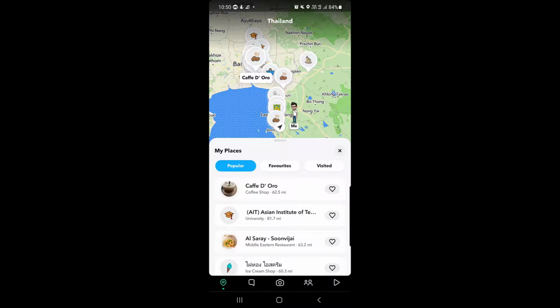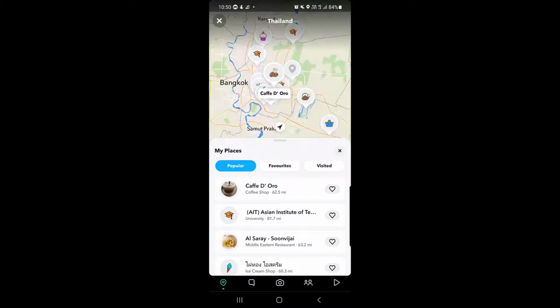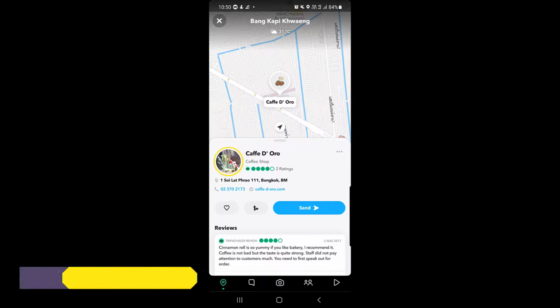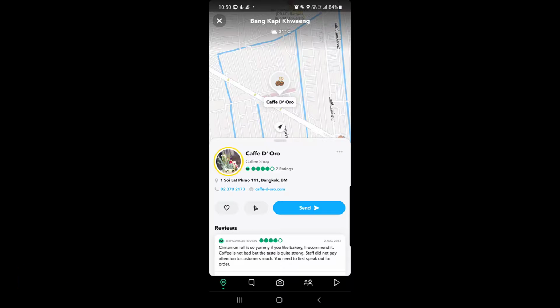So guys, the next thing that I want to tell you is that if you tap on any of the locations here, you will find that you can make it your favorite location just by tapping on the heart, or you can tap on the navigation option. So it will take you to the directions and from there you can navigate to that place. So this is an option as well. Just tap on that, or maybe Google Maps or another application which is available on your device, then you can use that to get the directions.